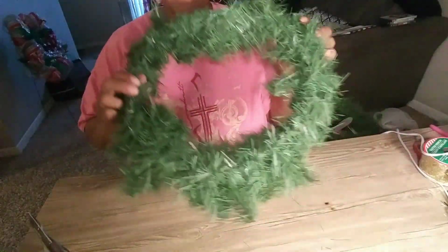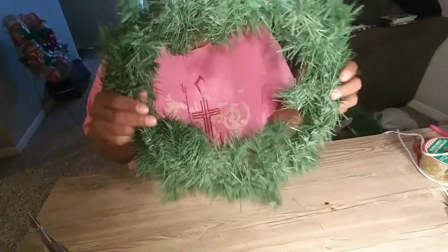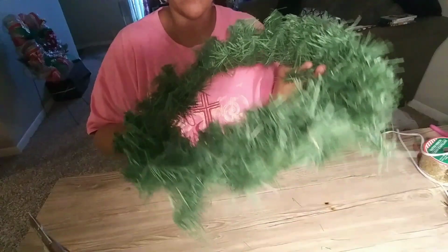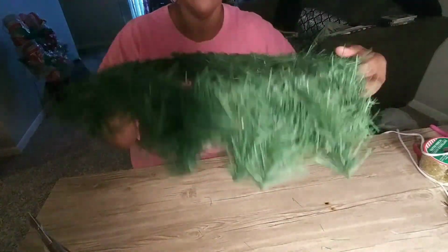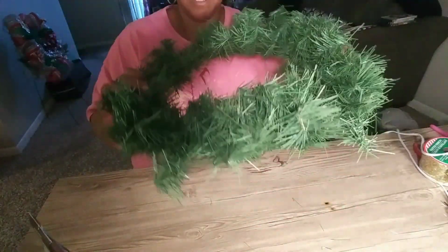Hey guys, I first want y'all to see this here. This is the work wreath that I'm doing. There are actually two sides. On this side it is pointed downward. On this side, as you can see, it's kind of flat. So the side I'm going to work on is going to be this side.